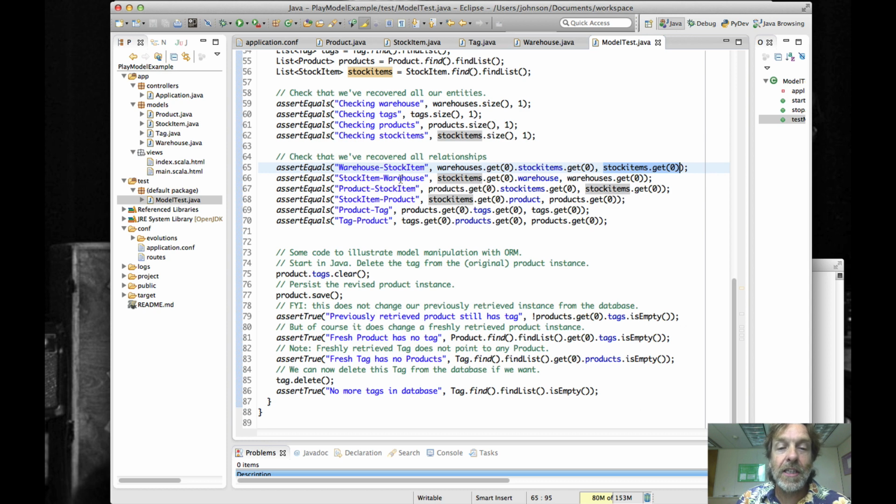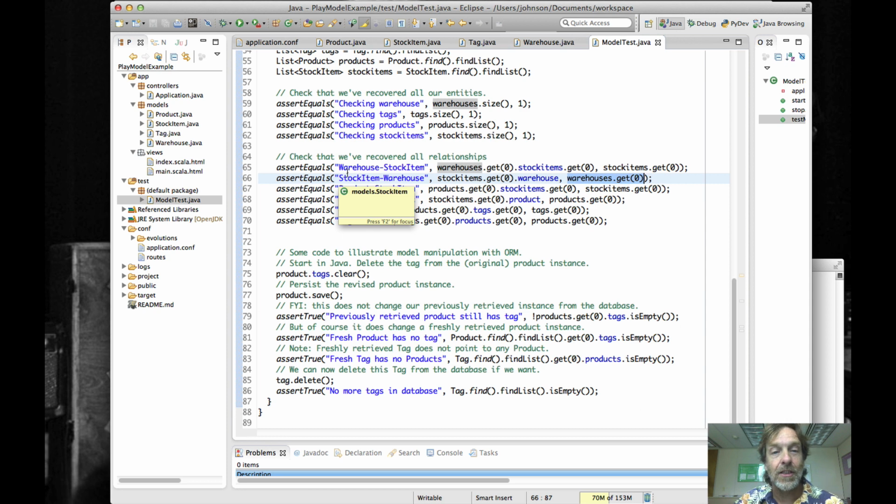I do the inverse link, stock item warehouse. This time I get the stock items element, and then I get its warehouse, and I compare that to the one and only element in the warehouses list. Okay, and then so on and so forth for all of these three bidirectional relationships. At that point, we've tested to make sure that our data model is okay.